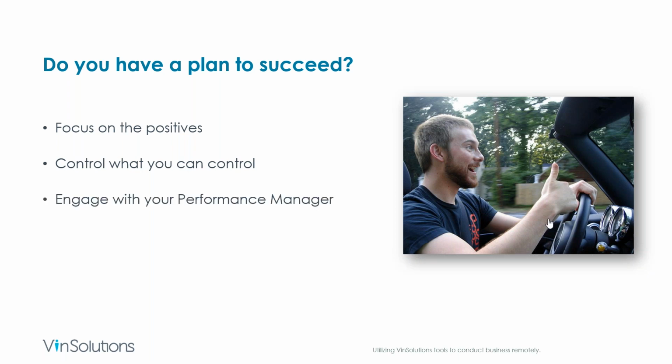Engage with your performance manager. We are here to help you execute using your CRM to its fullest. Just recently, we've been working with a lot of our dealers and doing things like diving into the CRM for high priority prospects, looking at doing campaigns to drive high quality traffic into their store or into a remote visit situation, mainly with the focus on new ways of doing business, not just on the sales side, but also on the service side. We've also been working with staff members to improve their ability to get better results by being more proficient with their CRM usage.